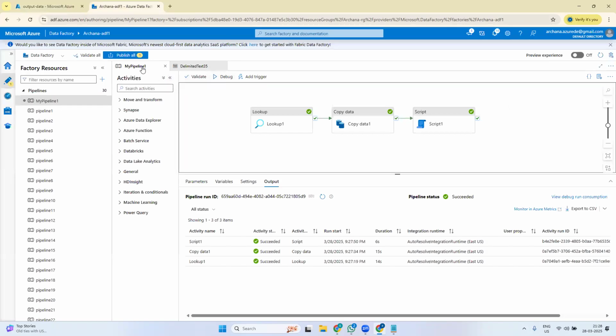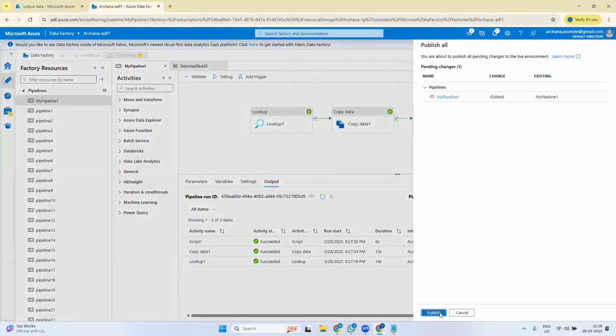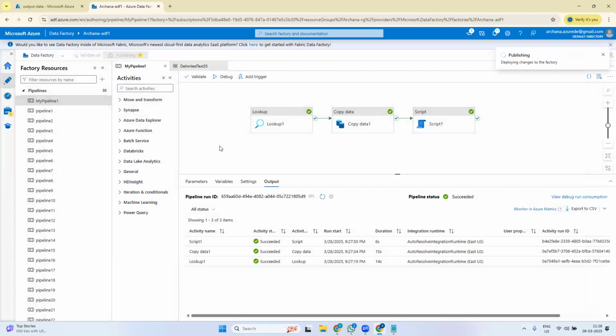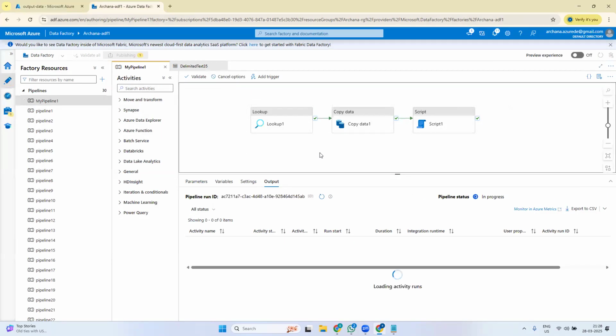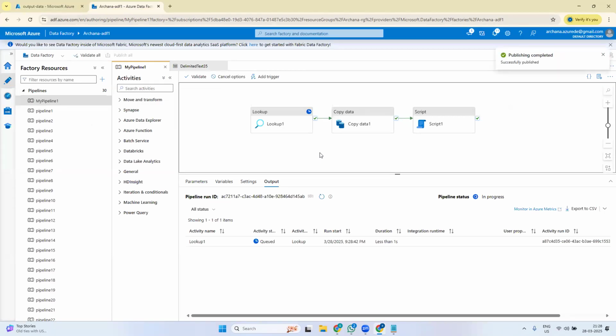So we'll publish and debug this again. Nothing should be copied in this run because the last modified date of those files is older than this time.